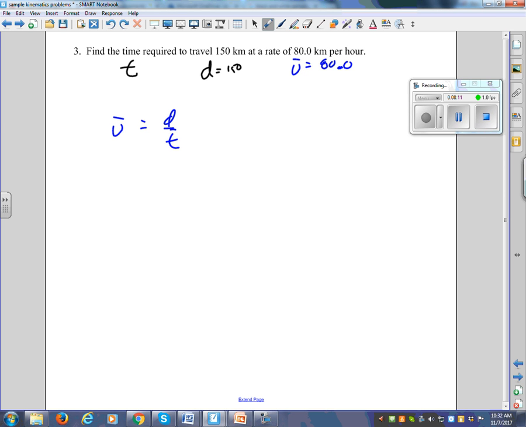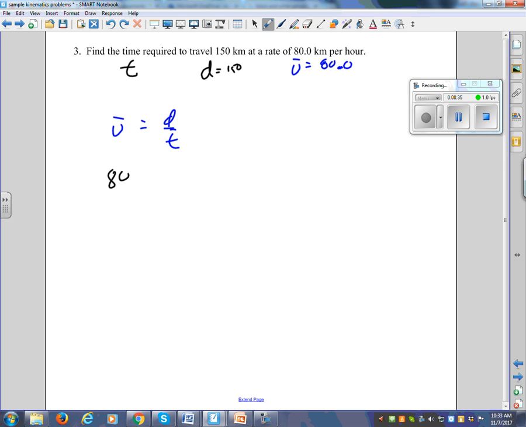Do I want you to write the formula, do you think? Probably. Yeah, I do. And it's not so much that I'm a jerk, or maybe I am, I don't know. I think that if students write the formula, well, A, they start to memorize them more and more. And it helps guide your thinking as well. So I still write them, even when I'm doing my answer key, even though I know I'm the only one looking at it, I still out of habit write the formula. I would encourage you to do the same.